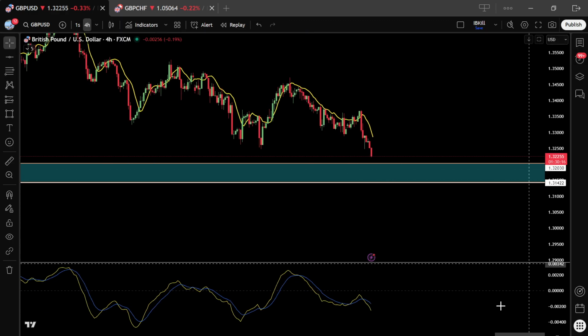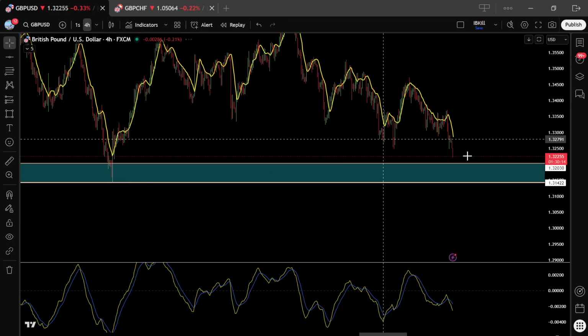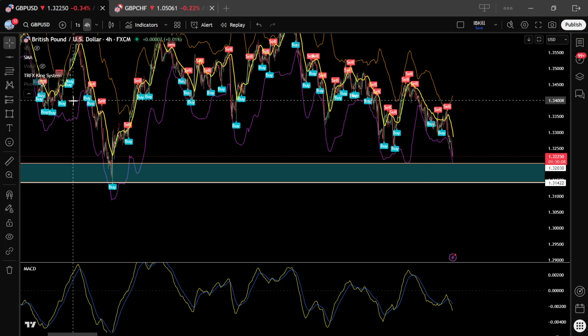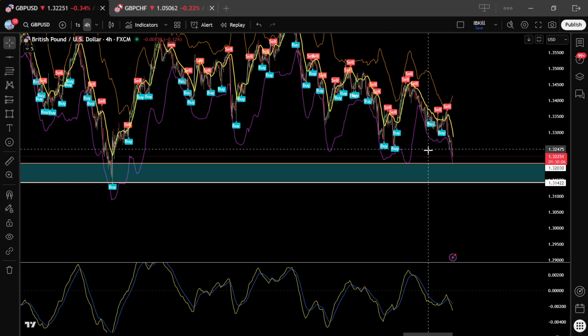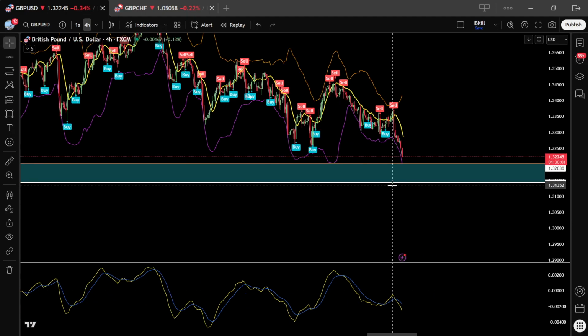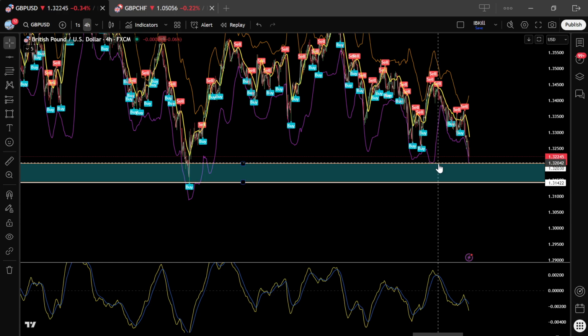Okay, it's been dropping pretty heavily. MACD crossing back down, so we could see a drop back into this. I want to have a quick look at my TRFX King indicator, see if we're overextended. Yeah, so we're on the outside, we're trailing the outside of these bands. So what I'm wanting to do is, I suspect we will drop down towards 132, and this is where I have got my entry today on this pair. Looking to enter a buy around 132.